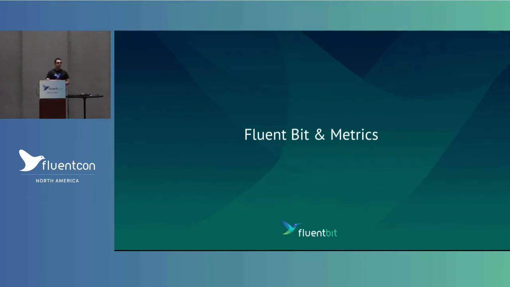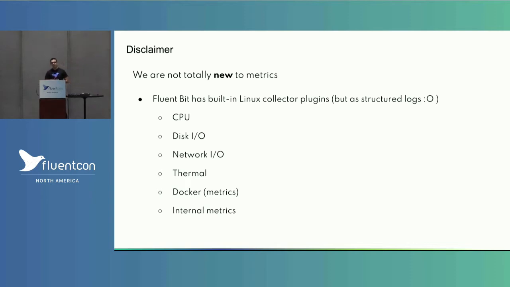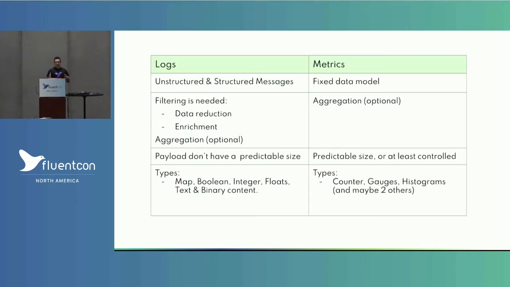This year, Fluent Bit decided to jump into the metric space. We were already there at the beginning — this started for embedded Linux and we collected metrics before. We had plugins to collect CPU, disk IO, network IO, but as structured logs, not as metrics. There's a big difference: in structured logs you can have a structure but maybe not a fixed schema. In metrics you have a fixed data model. In logs you need filters to enrich data, do reduction or aggregation — which is optional. In metrics, it's just aggregation.